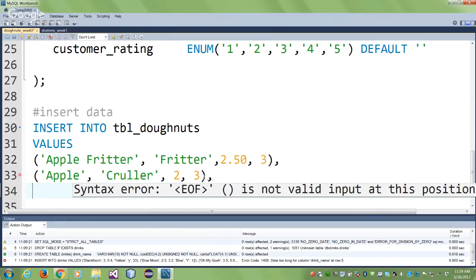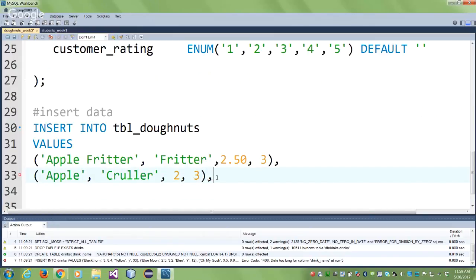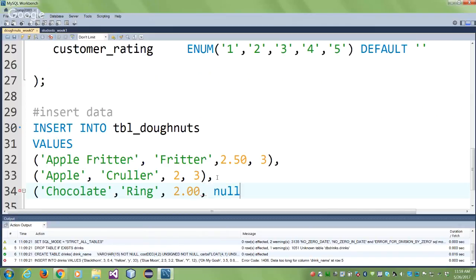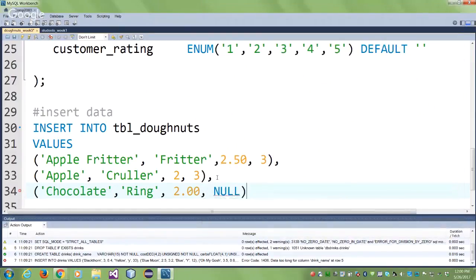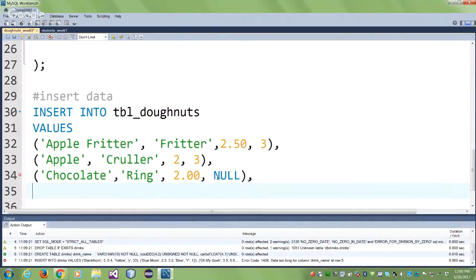Like, it depends on what you're doing. You'll say, oh, it didn't occur. I didn't give it in the right order. It depends what you're putting where. The third one, I'm going with chocolate. Chocolate, and it's a ring. And again, you can put whatever you like. We can go with another. So 2 can be entered like this also. Nothing, and the 2 can be entered as 2 also. And now, if I want, I can do this. Why? Because I'll go caps just because I haven't said that the field is null. If I had said is not null, then of course I can't put in this value.